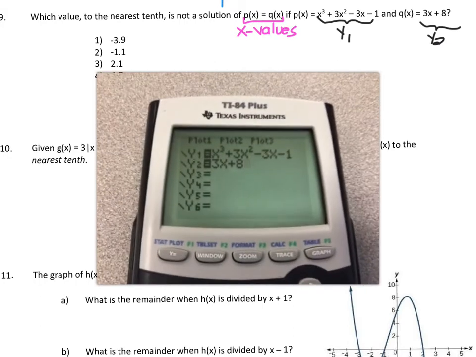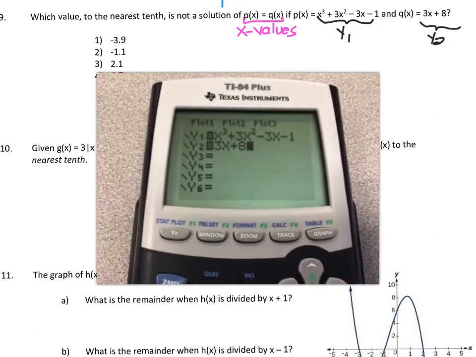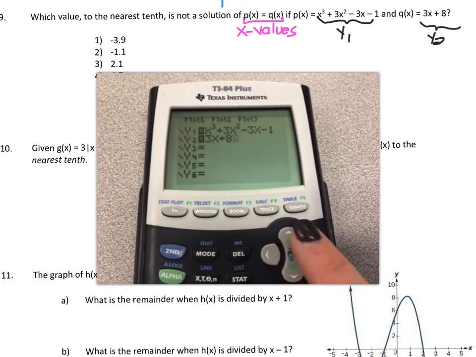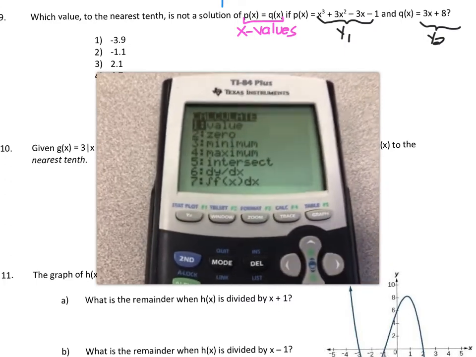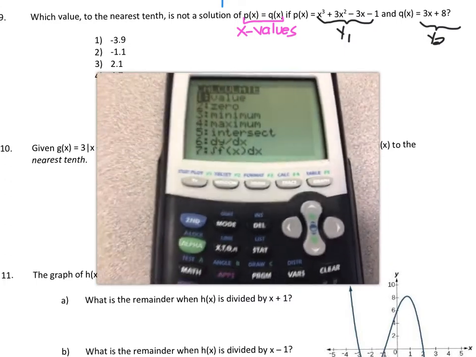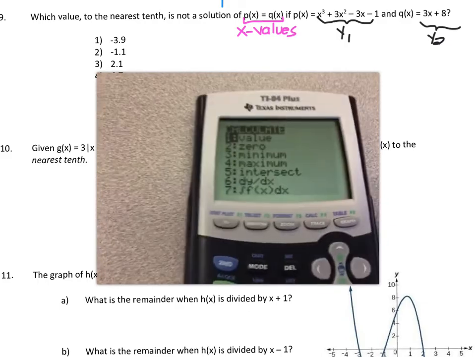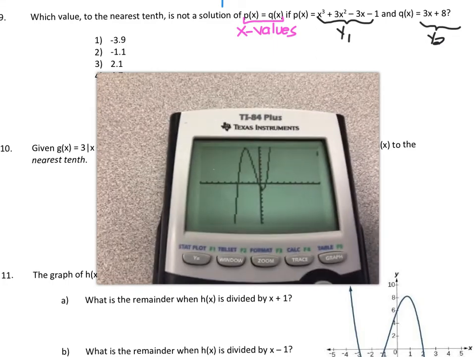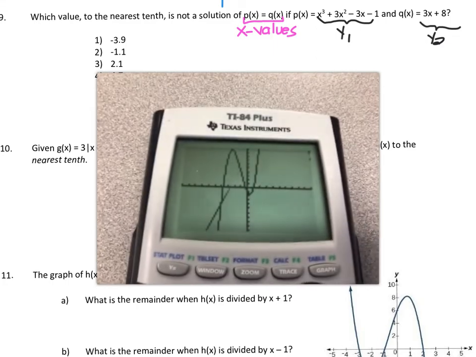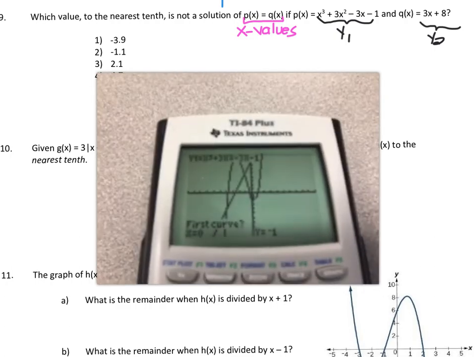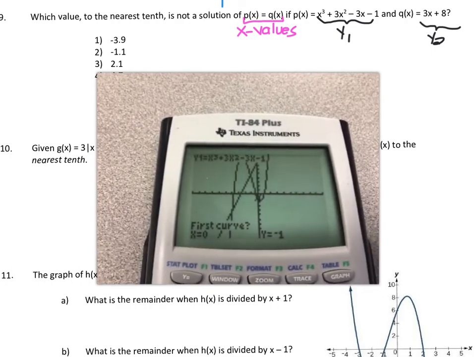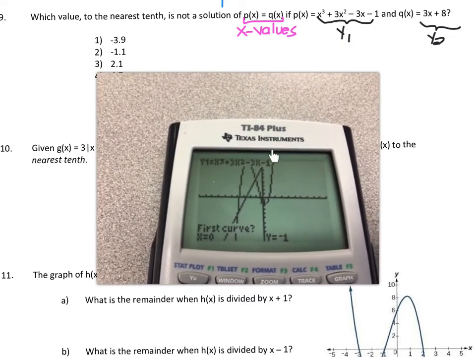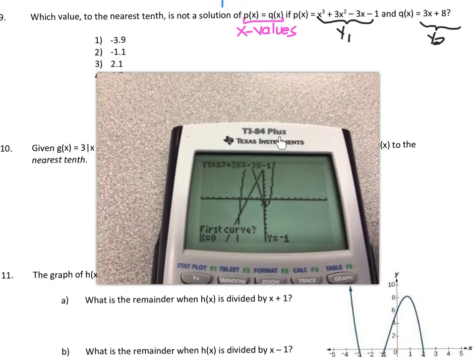Okay, so I went to y equals in my calculator and I plugged in these two equations. And what I'm going to do is go to second, trace, and then I'm going to choose choice 5, which is intersect. So I'm going to hit the number 5 because I want to go to where it says intersect. Now you'll see that there's y1, and then there's y2. So what you'll notice is that we have 1, 2, and then if this graph continued, there'd be another point of intersection up here, 3 points of intersection.